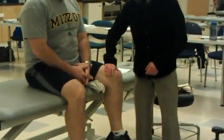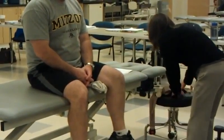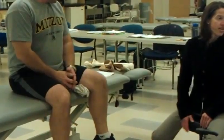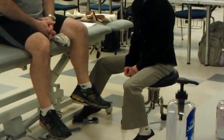And then once again, I can belt them down and I would just be doing a posterior chair glide here. This doesn't work well to sit on these stools because they're rolling stools — you get a lot of leverage on them. So usually if you have a chair that you can slide over, it works better. Or just put the table up a little bit more so that you can stand and do mobilization.